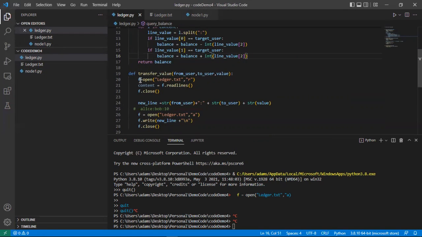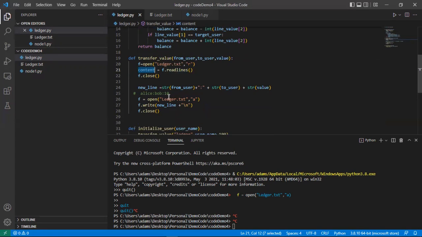Okay, so now we're doing transfer value. I don't think we actually need this right now.